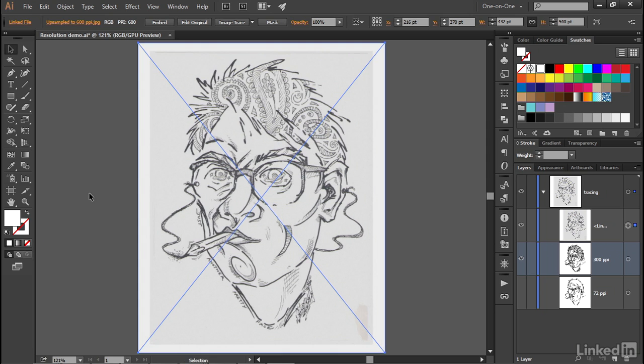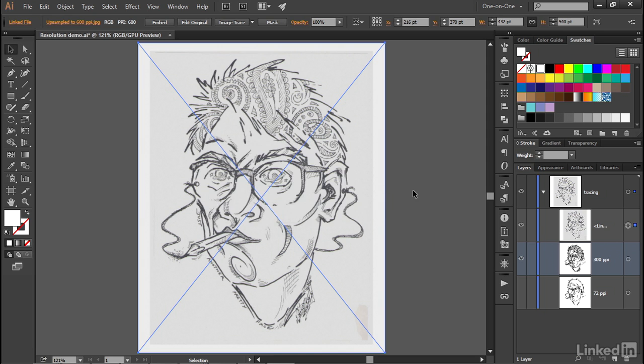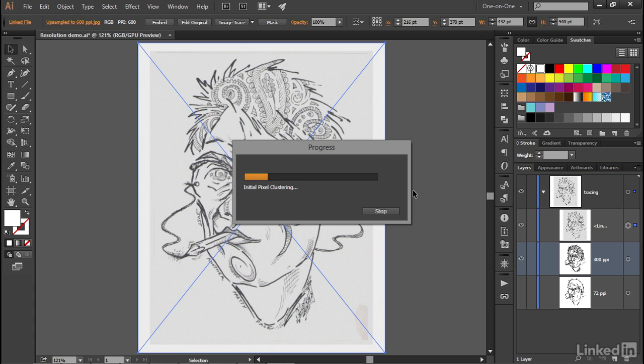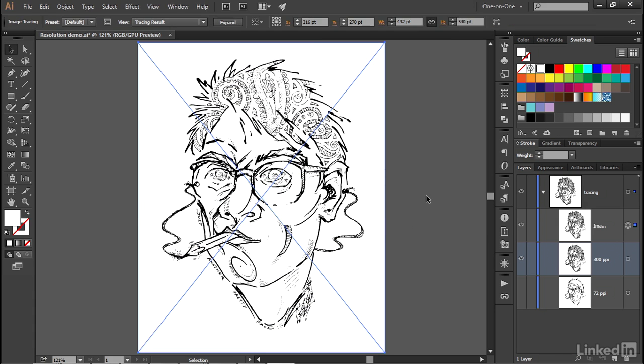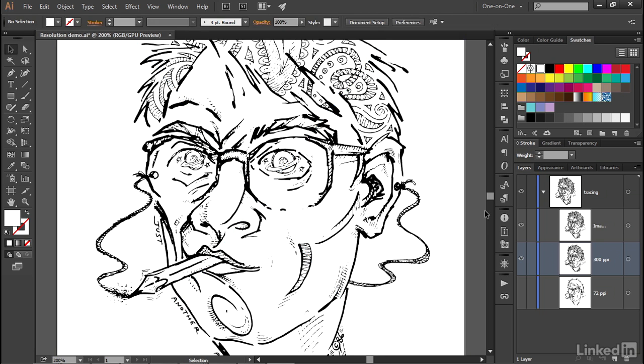All right, now zoom in just a little bit, and I'll return to the Image Trace button and click on it. At which point, of course, Illustrator will warn me that this is going to take a while to trace because, after all, I'm working in a higher resolution, but that's what we want. You may at this point want to turn on the Don't Show Again checkbox so you're not reminded of this bad advice in the future, after which point click OK in order to begin the trace. And it is going to take a few moments here. You are going to see 1 or 2 progress bars go by, after which point I'll zoom in and click off the image to deselect it.